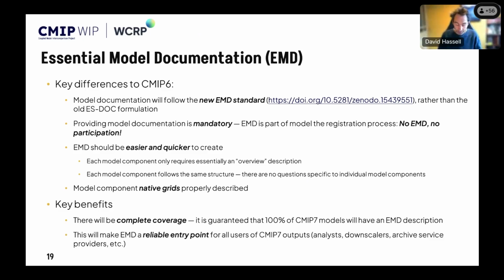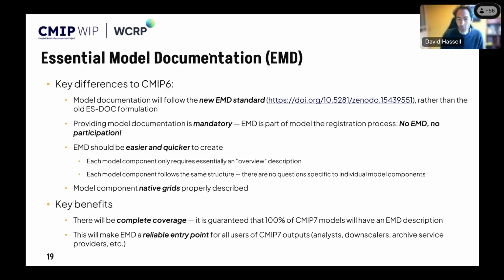And it's pared down and simplified to focus just on that. And the second point here is probably the key, the largest difference from CMIP6: providing the model documentation is not an option anymore. It is mandatory. If you don't provide the documentation, you won't be able to take part in CMIP7 because you won't be able to register your models for the project.